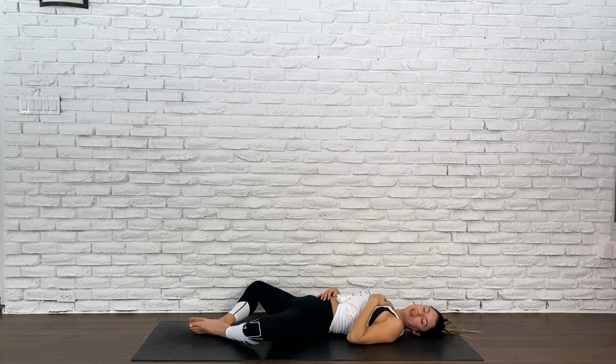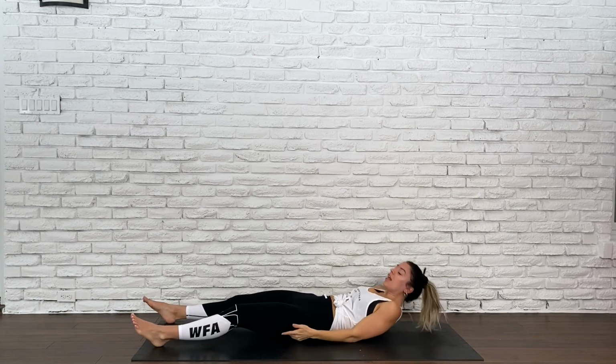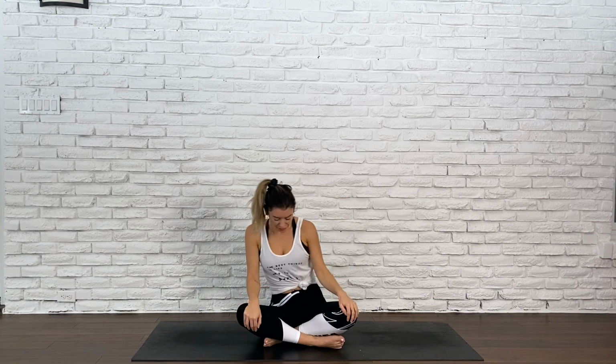And just knowing that the deeper you breathe, the more you detoxify. The more you drink water, the more you detoxify. And the more you move, the more you cleanse. Option to stay as you are, or option to extend your arms and legs into final Shavasana. Just making yourself really comfortable.